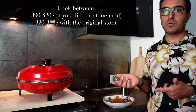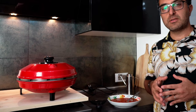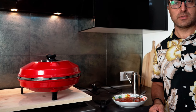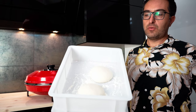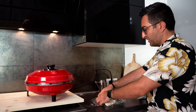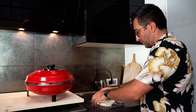If we have the original stone a bit lower, so we are around 320, 360 degrees. Nevertheless, we will try to reach about 360, 380, not more. And we're gonna cook our pizza for around 150 to a maximum of 180 seconds. So let's go. In the meantime, our pizza dough is ready after 24 hours of rising. Okay, let's start with the first pizza dough. Temperature is currently around 300 degrees, so we're almost there.